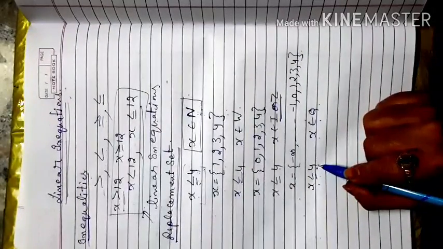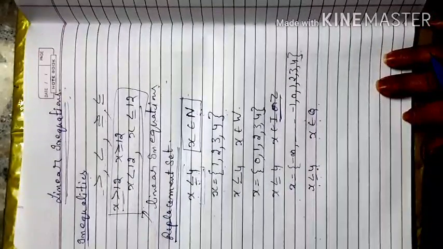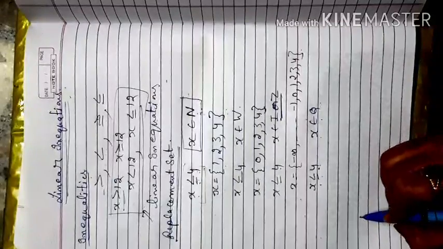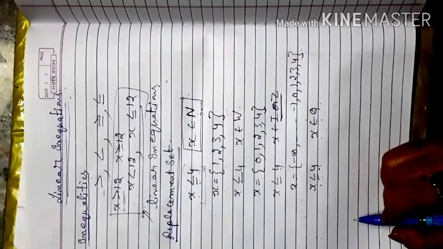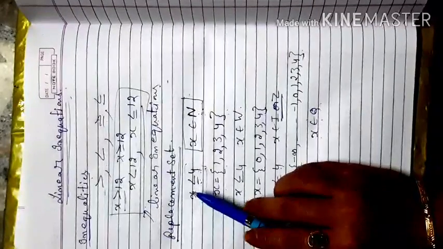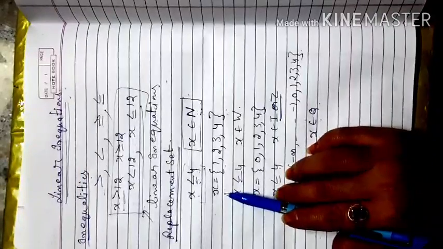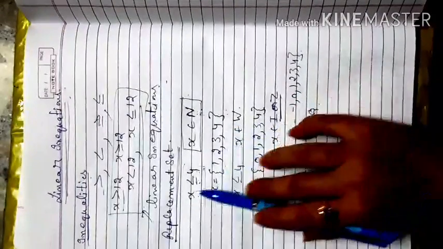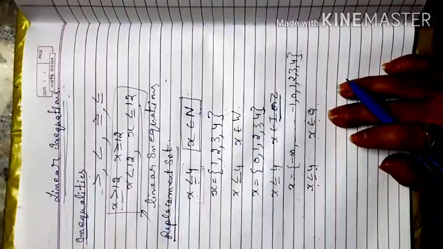Okay, but remember one thing, 0 should not be in the denominator under the 4 when you are writing the fraction, all fractions less than 4. Next is a solution set or truth set. Solution set or truth set is when you have any equation, you have to find the x value. After finding the x value, you convert this into tabular form, whatever numbers are included in the x, that we call a solution set.